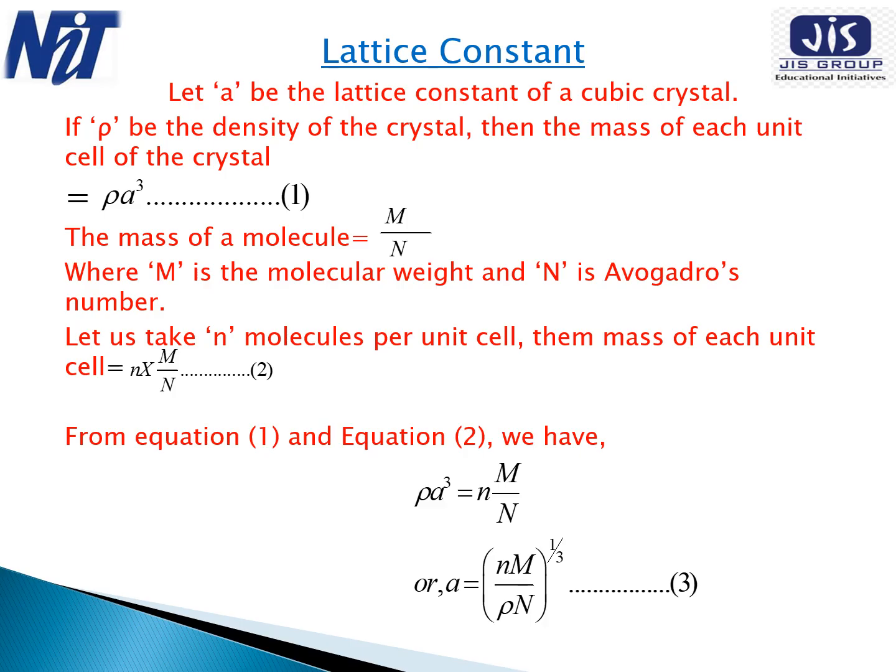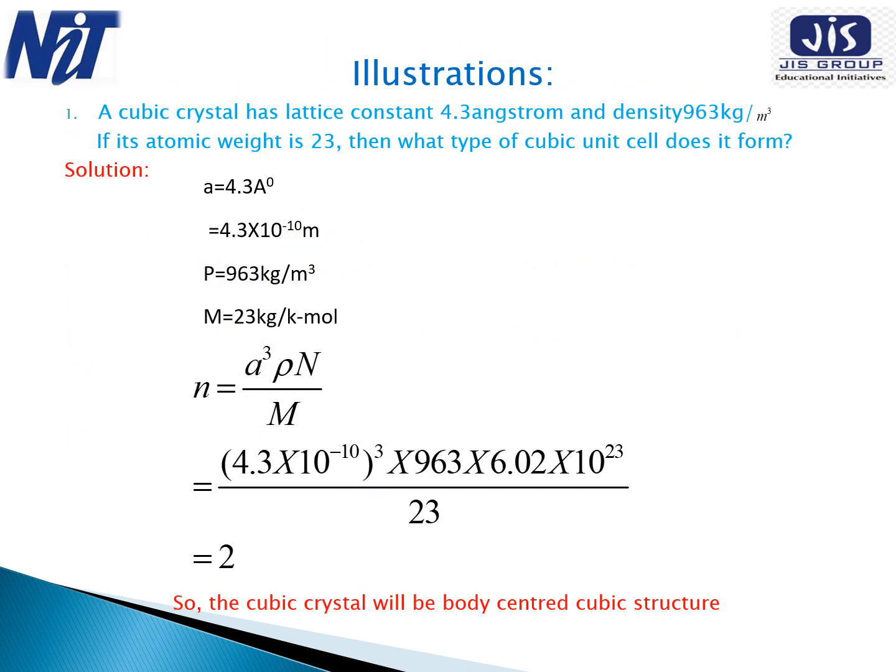1 by 3, where a is called the lattice constant. This lattice constant determination is very vital in solid state physics, because with the help of that we will be able to measure all three values of a, b, c. Let us discuss the importance of the lattice constant in detail.